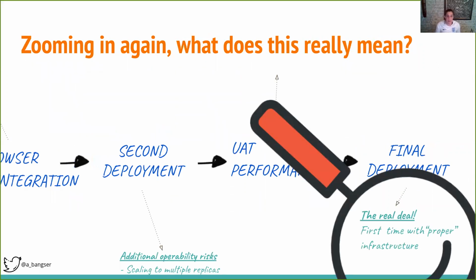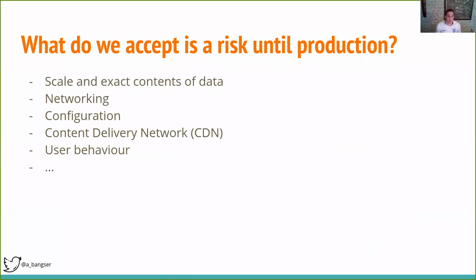So let's zoom in on this real deal aspect of deploying to production and what I mean by that. And let's be honest with ourselves about how confident we might be with the release at this stage. When we get to production, we do still have risks impacting us. The scale and the exact contents of our data will not have been replicated prior to production.